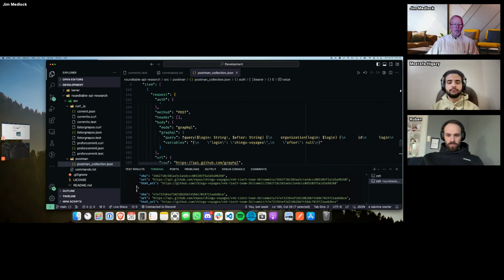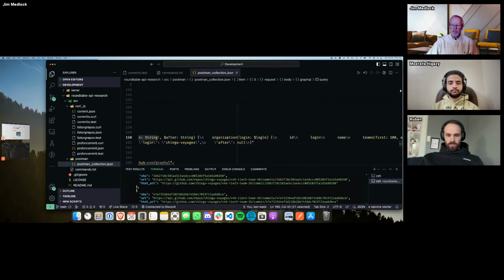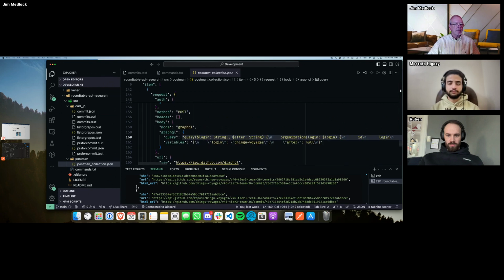Now, earlier, when I mentioned that curl is not really good for GraphQL, you can use it with GraphQL, but the reason why is you have to pass this parameter, which is essentially your GraphQL query. All of this you'd have to pass as a parameter. And this would be very cumbersome to do in a CLI command.